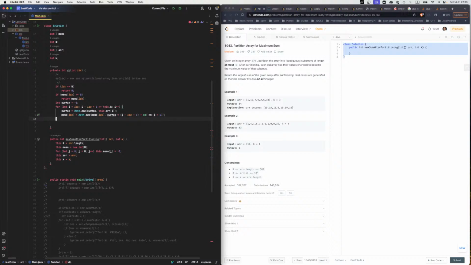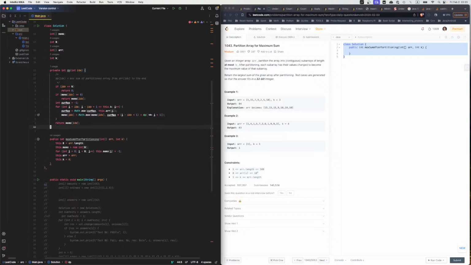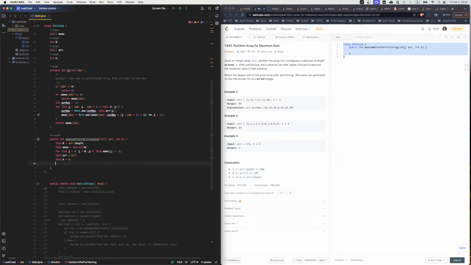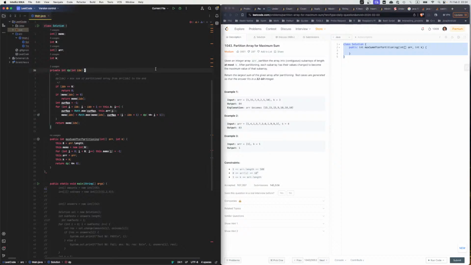Then at the end we return memo[index]. Okay, so that's the dp function. Then we set up all of this, and at the end we just return dp of 0 because we start from 0. Oh, oopsie, this is not the same.